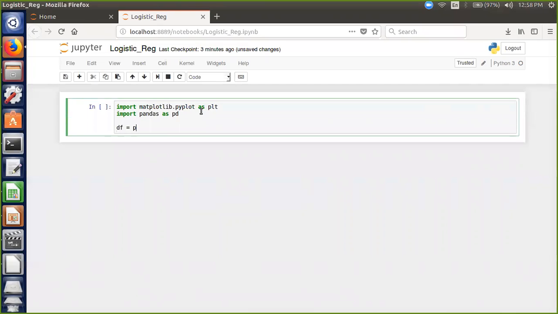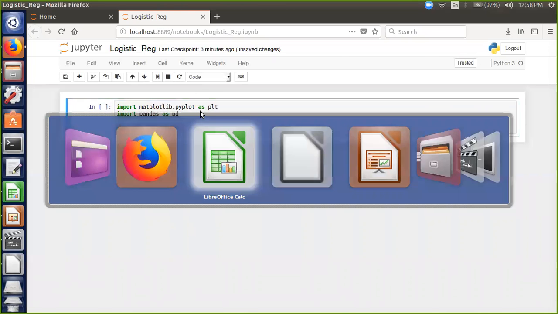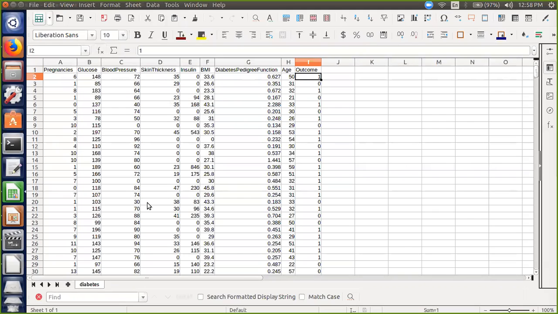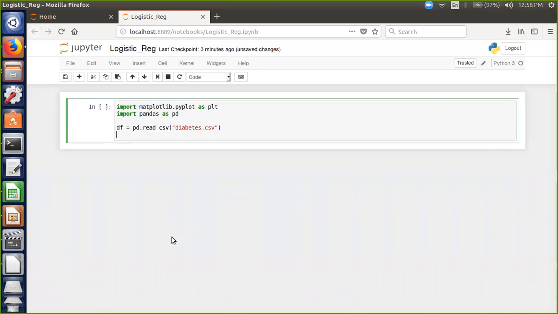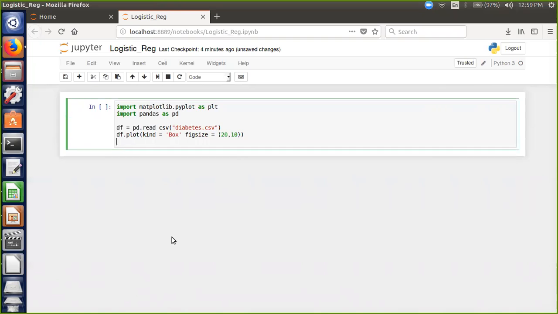Now first we need to read the file that we have, that is the CSV file named diabetes.csv, and we have to plot the data here. So we are constructing a box plot for this, and another attribute is the figure size, which indicates the size of the box plot that will be printed, and plt.show.